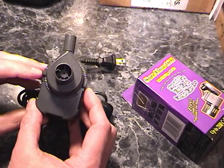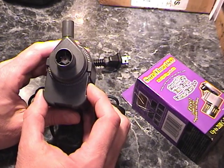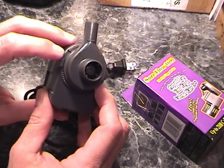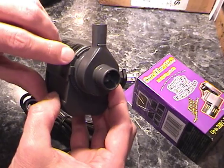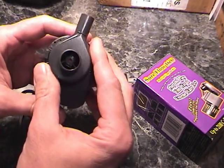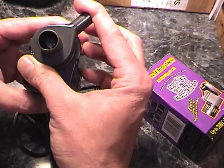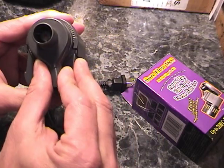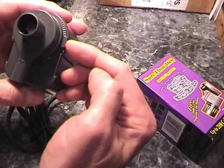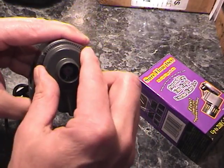And you'll see that there are two tabs on each side here. And one is a little bit smaller than the other one, and there's also two little notches in the housing. You can kind of see right here is one of the notches. You want to make sure that you have the proper size notch over where the tab is. If you had it spun around, say like this, where you would have the small notch over on the large tab side, you're not going to be able to pull that off.